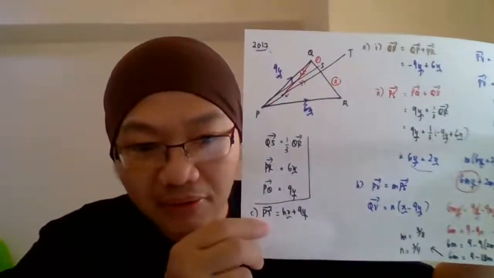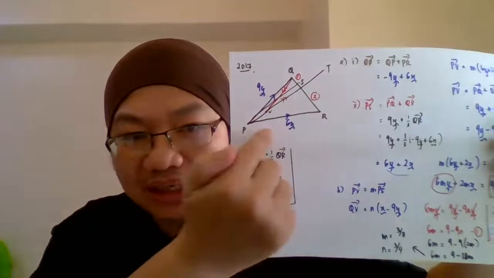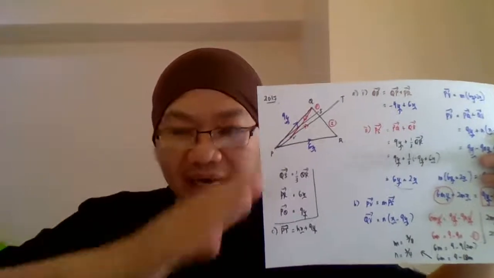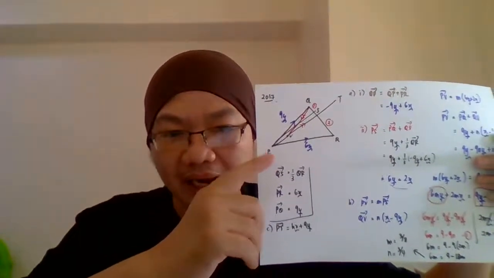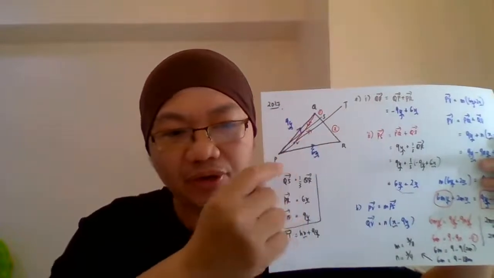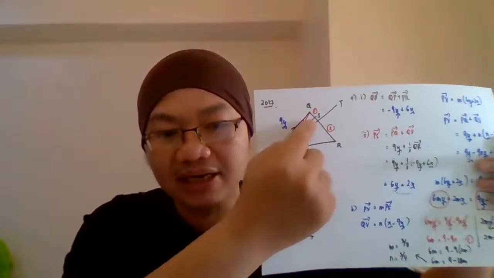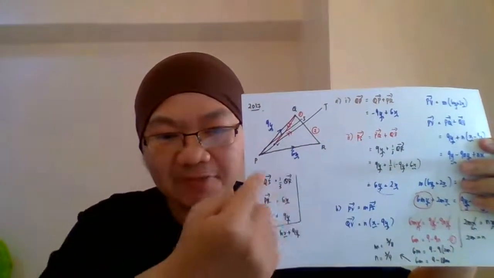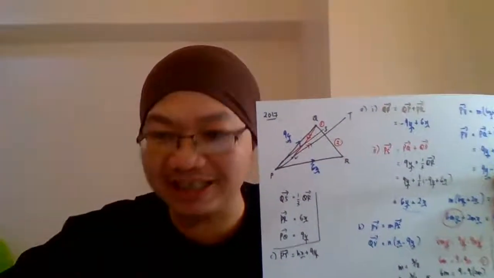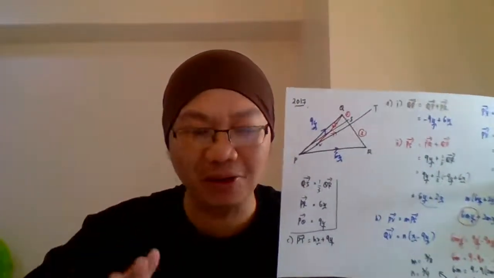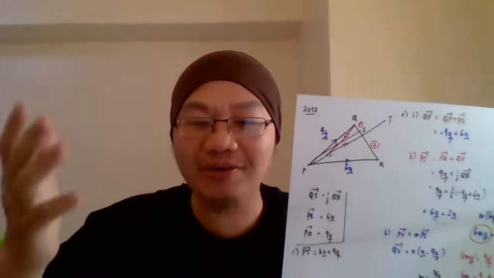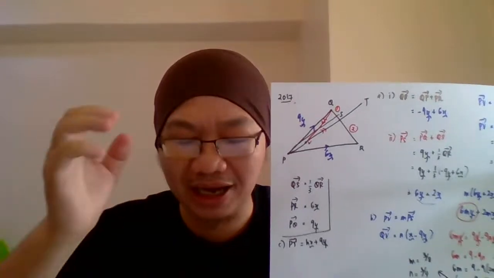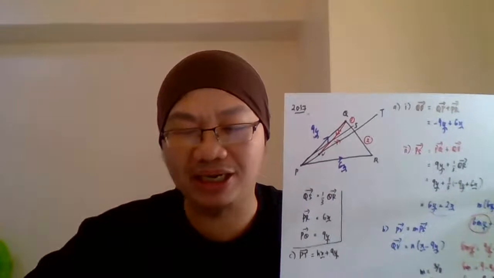Okay, guys. So, I want to find the huruf H here. PT, you see here, they are one line, satu garisan. And beside the PT, we also have V and S, right? V and S also lie on the same line of PT. That means P, V, S, T, they are collinear. When we talk about collinear, what's the formula? Of course, we must find lambda. Lambda vector B. That is the formula.